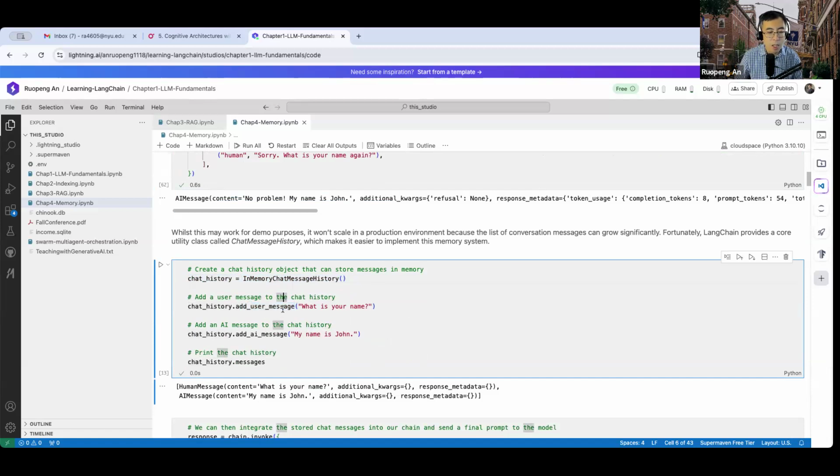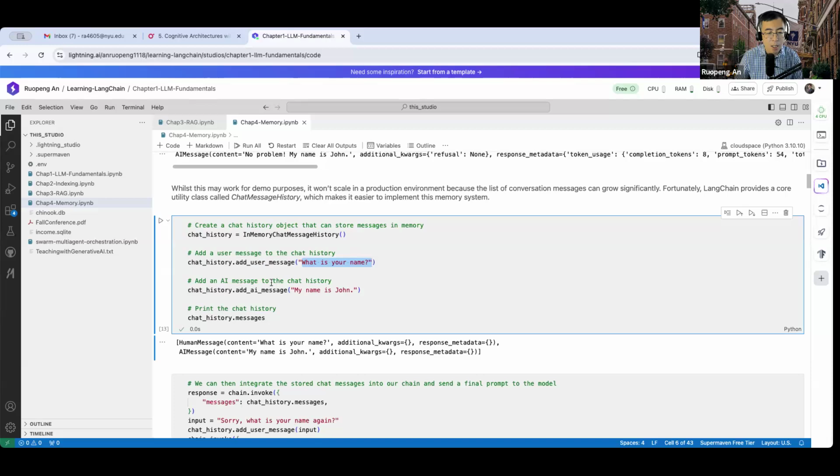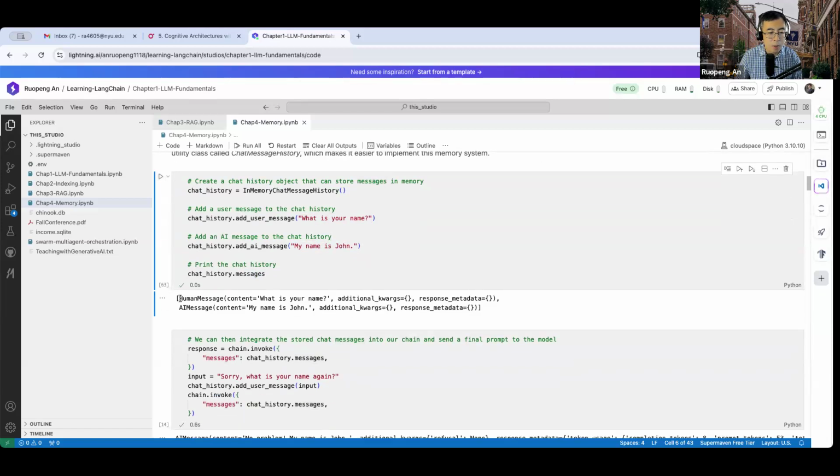So for example, here I add a user message, what is your name? And then I add an AI message also to the chat history: my name is John. And then you can print out the history using chat history dot messages. So this should make sure that now the two previous messages have been stored in the chat history. So let's do that. You see here we have a human message with content, what's your name, and the AI message with content, my name is John.